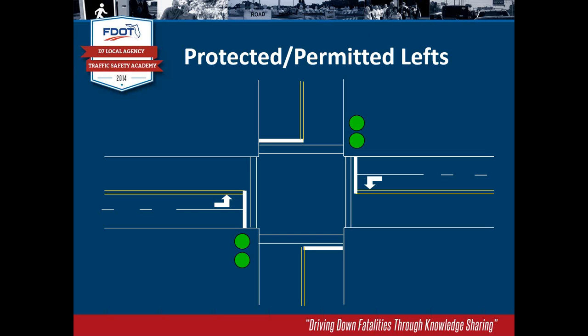I mentioned the protected permitted lefts versus pedestrian issue, the pedestrian left turn condition. Again, if you're in this operation where you're yielding to oncoming traffic, you're looking up the road for your gap in traffic, and you're watching the vehicles go by, you see a gap in traffic, and you start to make your left turn maneuver.